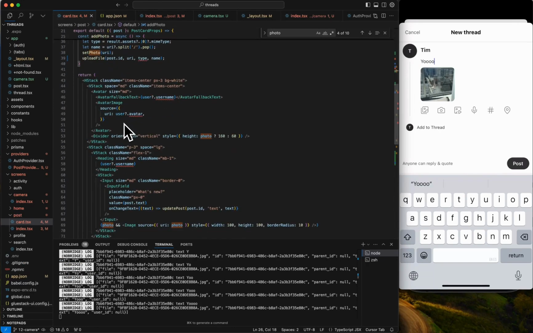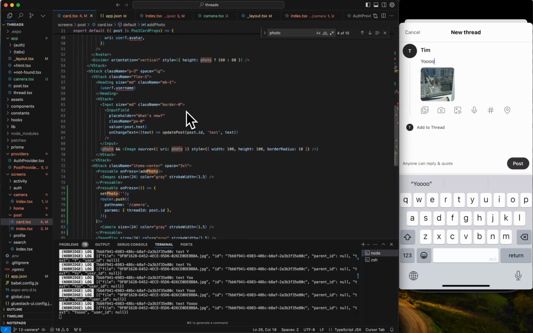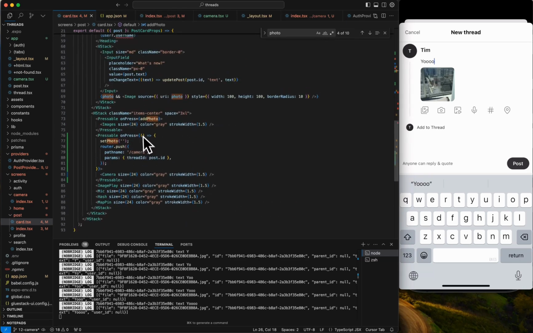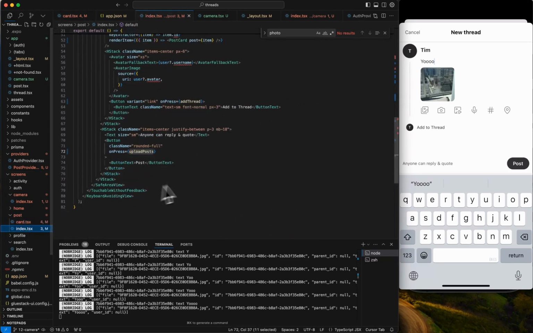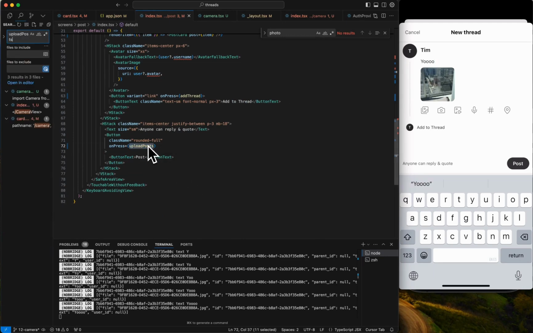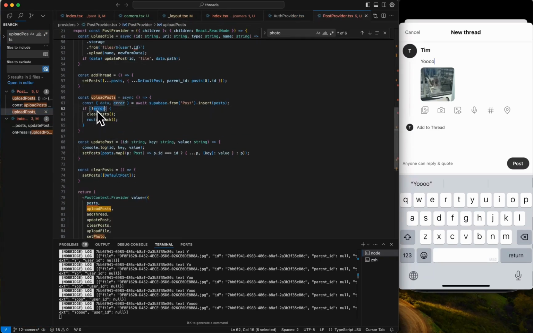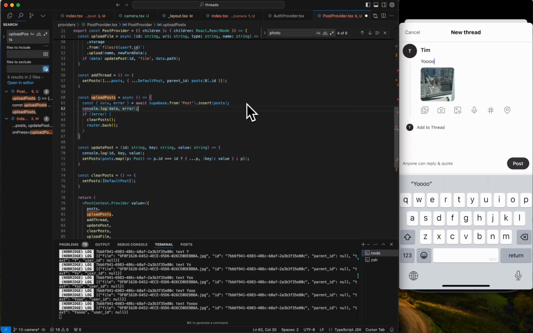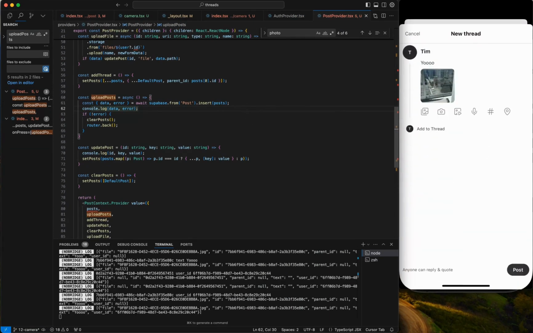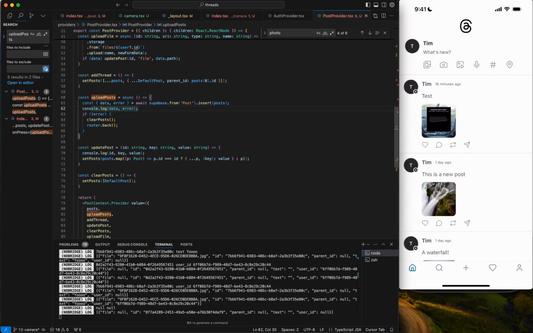And then I've got to press post. So let's see if that post button, did I fix that? On press post, upload post, flow post, post provider. If no error, there's a post. Hey, there we go. Okay.